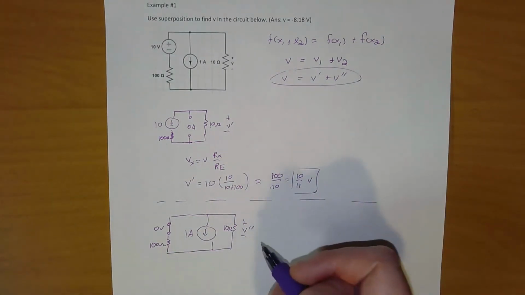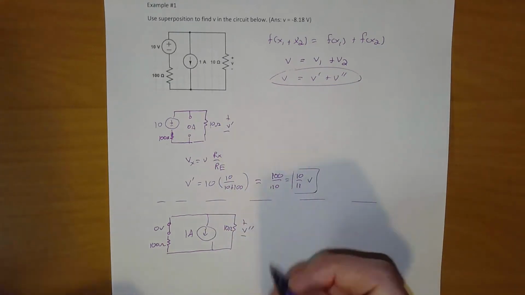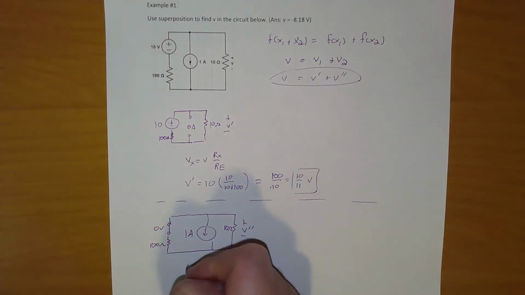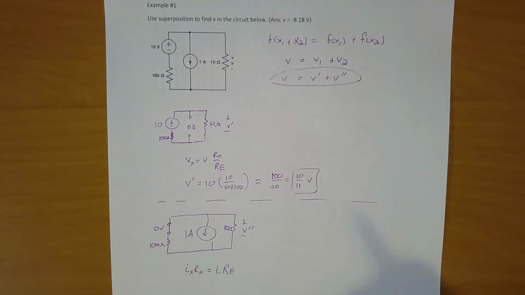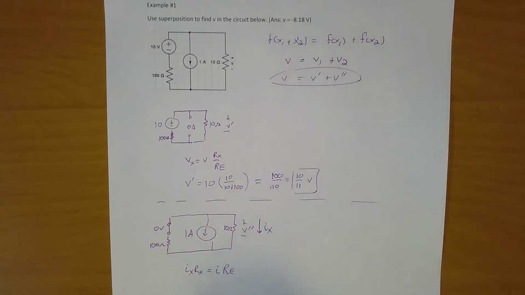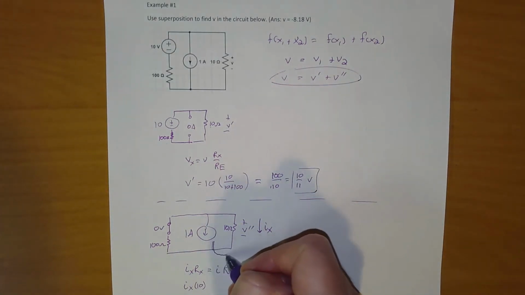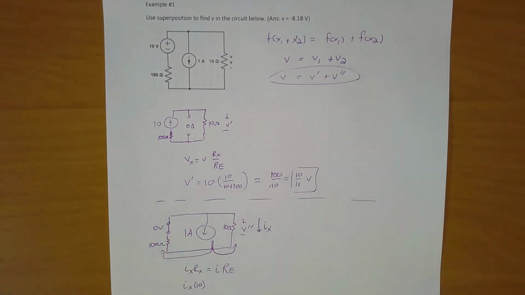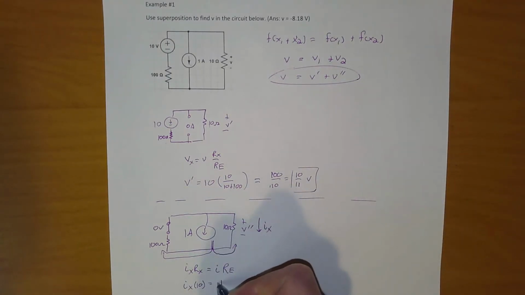We want to find V double prime, but this is set up with current, and this is set up really well for current divider. In that case, what I'm going to be looking for is Ix Rx equal to I R equivalent. Let's label our Ix. We care about finding it over this source. Passive sign convention says that Ix will go this way, from positive to negative. It'll go through the 10 ohm resistor. Our current will come out of here and go up this way, and up this way. That's just KCL. You'll see that the arrows don't match, which means that when we pull in the 1 amp, we need to add a negative sign.